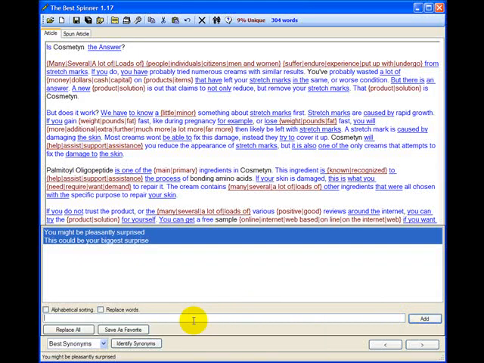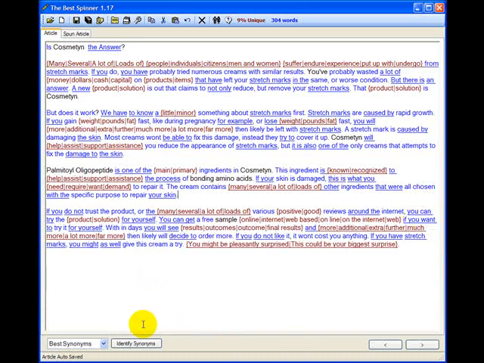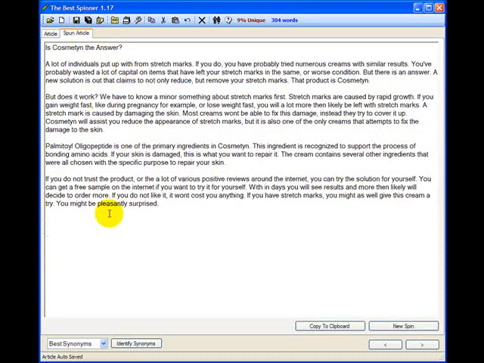So it's really not just a synonym replacement or synonym spinner. Boy, those are fun to try to say. It also allows you to do the same thing with sentences and paragraphs. Really powerful stuff. And so this is kind of what it looks like. There's a whole lot more functions here than what I've shown you, but I wanted to give just an idea of what it would look like. Again, I can go to spun article here, and all it does is give me one spin on it, and then I can do a new spin, and each time it's going to be different variations based on what I've got in here.